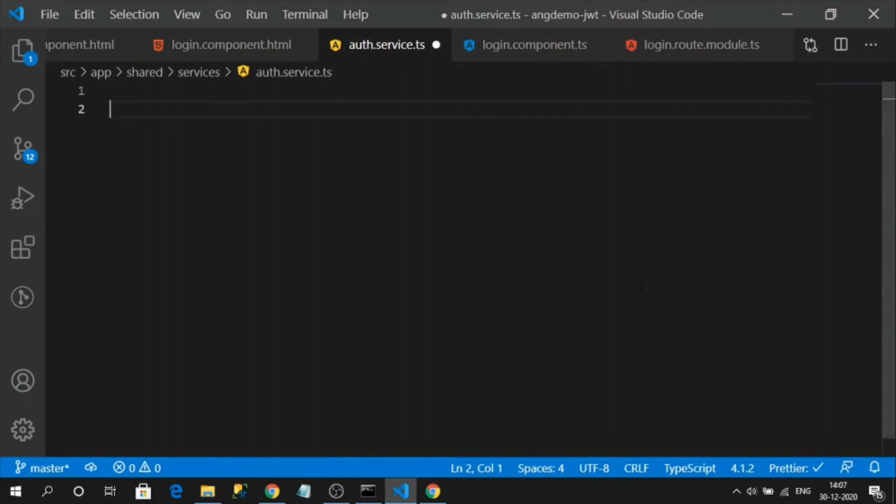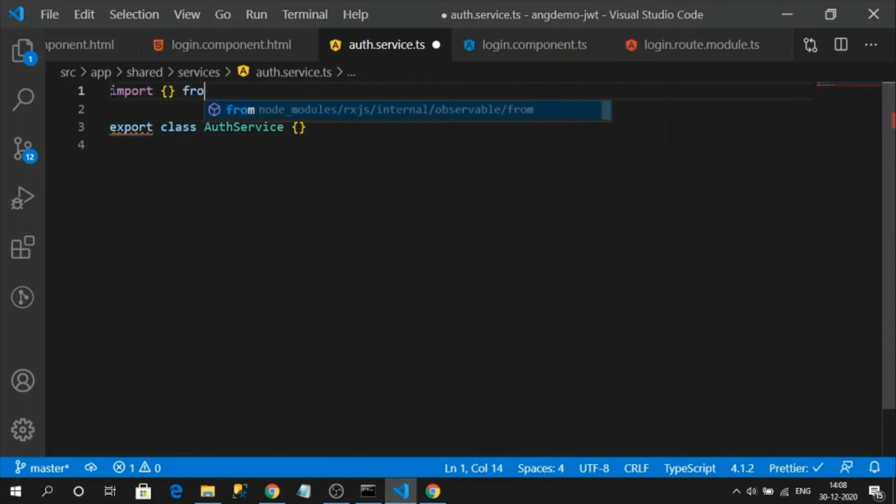So let's first create a skeleton for our service file. Export class auth service. Okay. Since it is a service, right? It needs to be decorated with the injectable so that it can be injected anywhere in our application. For that, I need to import the decorator injectable.